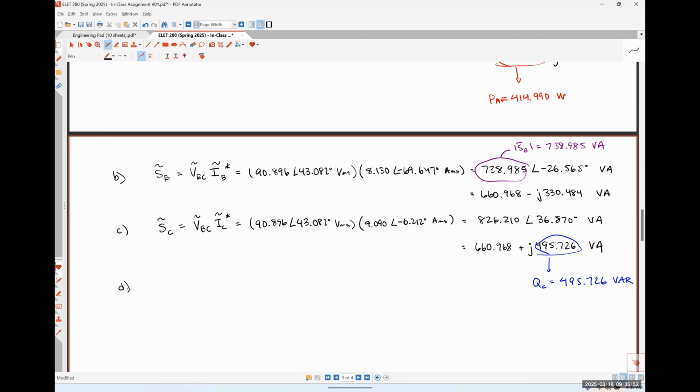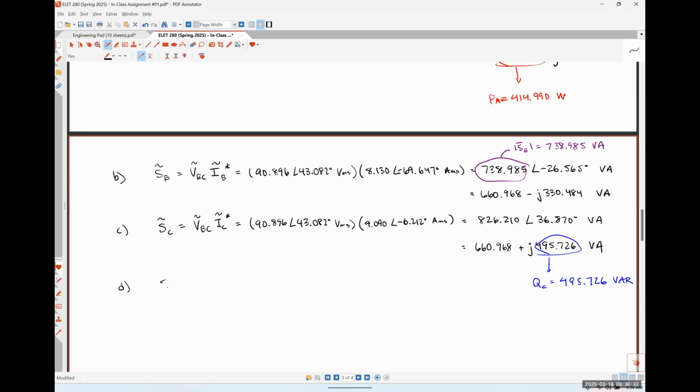So for part D, we are asked to determine the power factor at which our source is supplying power. There are a multitude of different ways that we could actually do this, given all of the information that we have, okay? I think the most straightforward way would be to calculate just the complex power, okay? So we're going to do it that way, and then I'm going to show you a slightly different way to do it. Actually, I'll show you two different ways that we could do it.